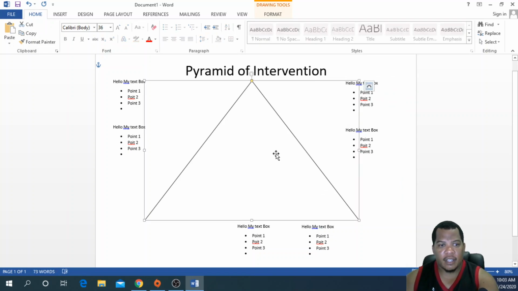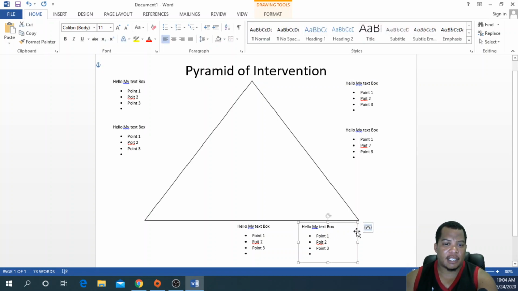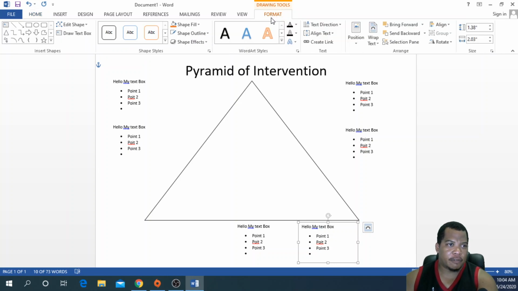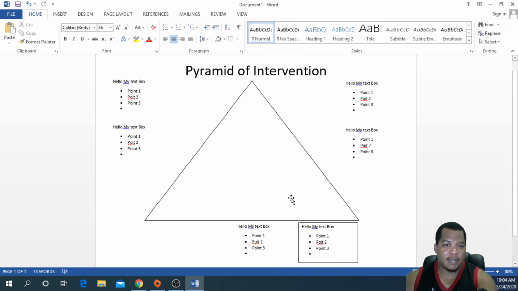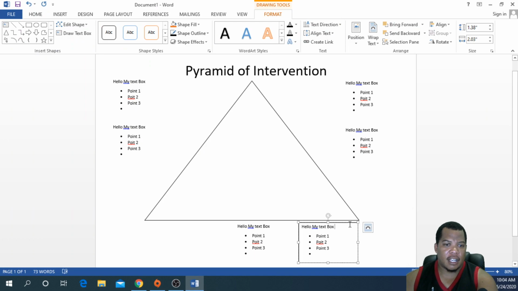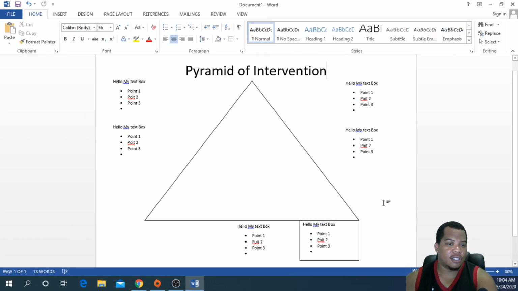All right. Now I can just move those text boxes in different areas around. Now remember these text boxes at the bottom, I would like to have a border on them, and so I can go back to format and just choose a shape outline, and I'll choose dark so it matches the one that I'm working on, right? And remember you can snap these into place or move them into place just above so it looks like a continuous figure that you're dealing with.